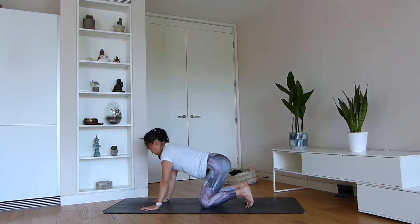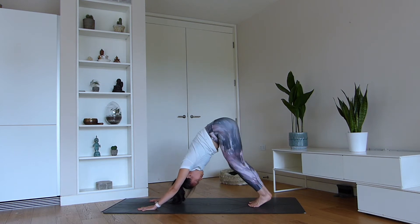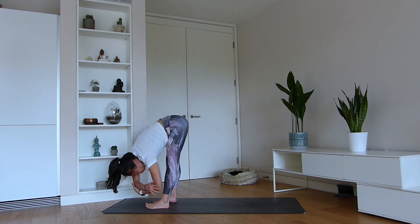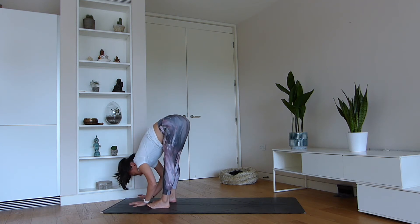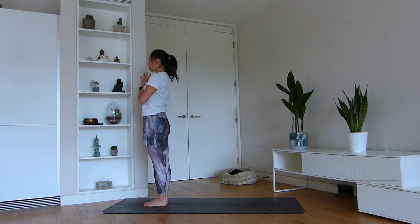Take a rest in child's pose. Breathing in as you lift back up and push up into Adho Mukha Svanasana, your downward facing dog. Feel free to bend the knees or walk the dog if your hamstrings are feeling a little tight. Breathing in and exhale, make your way to the top of the mat. Elbow to elbow, sway the torso from right to left. Relax through the neck — make sure you're not holding any tension around the shoulders. Hands down as you gently guide the body back up to Tadasana, your mountain pose. Coming tall, feet together, hands to the center of the chest. Take a deep breath in, and out.